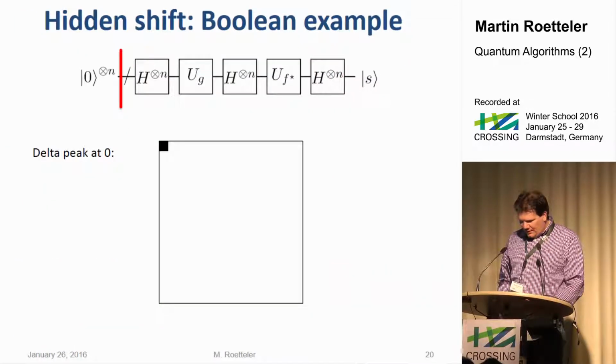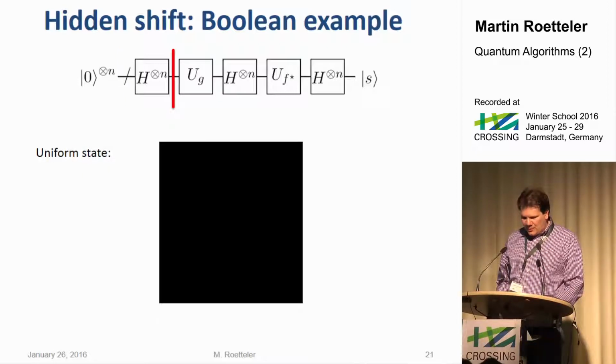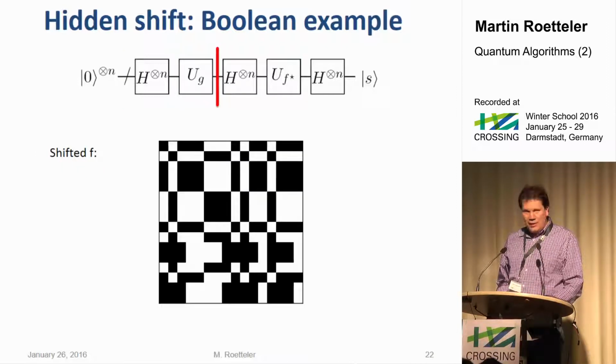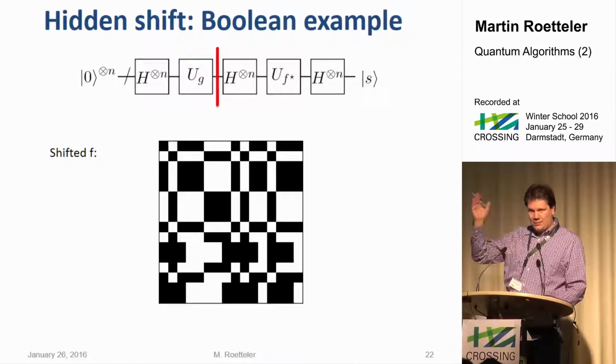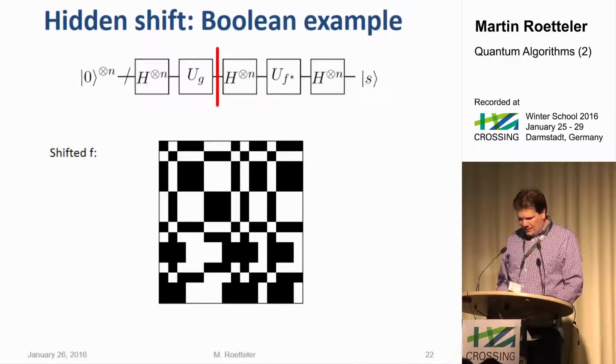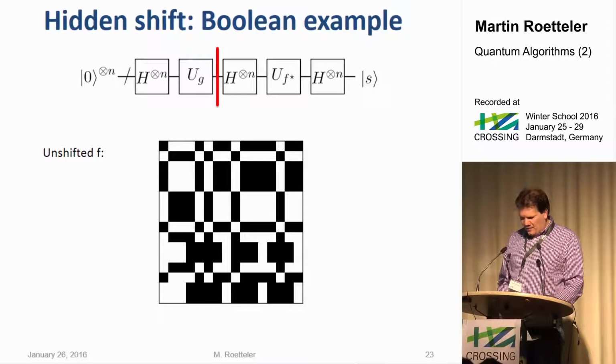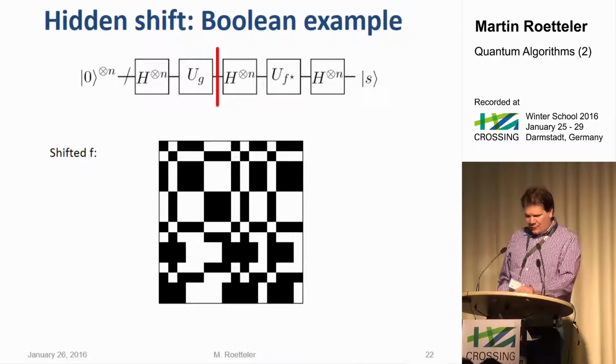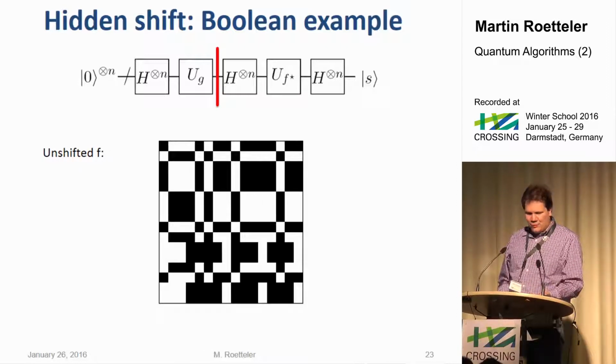Okay, so I think I'm running out of time. I also implemented some of these algorithms in Liquid. Just want to show you a small scale simulation. So after the first step, everything is completely flat. Then you compute the function g, and I'm showing now where it's plus and minus 1, it's a certain pattern. And then you do the, and actually that's a shifted one, and that was the unshifted one, right? The task is how to find that shift.